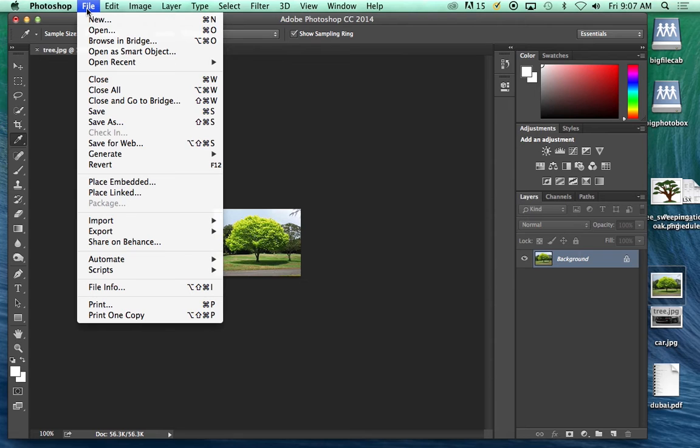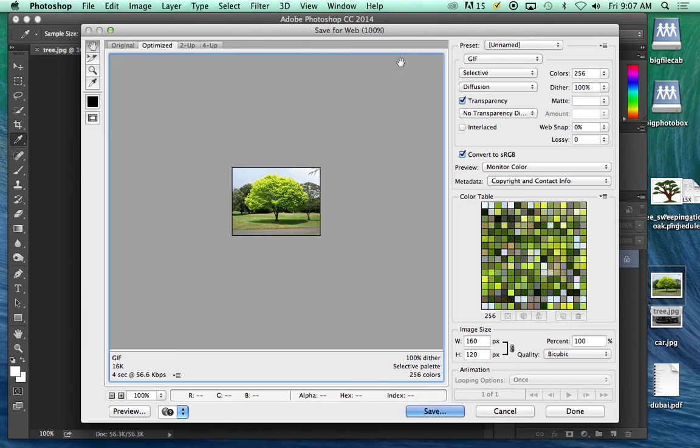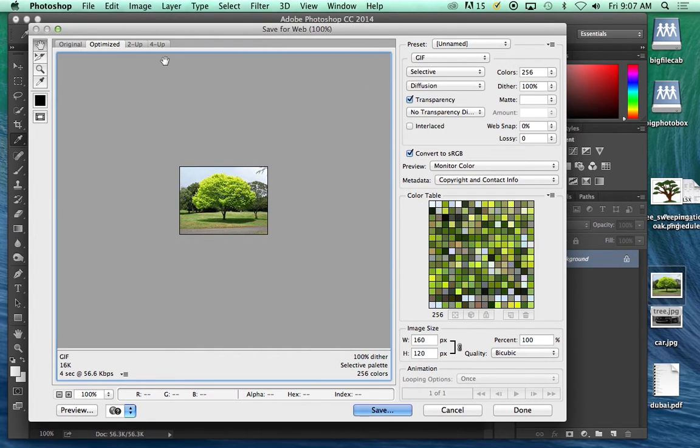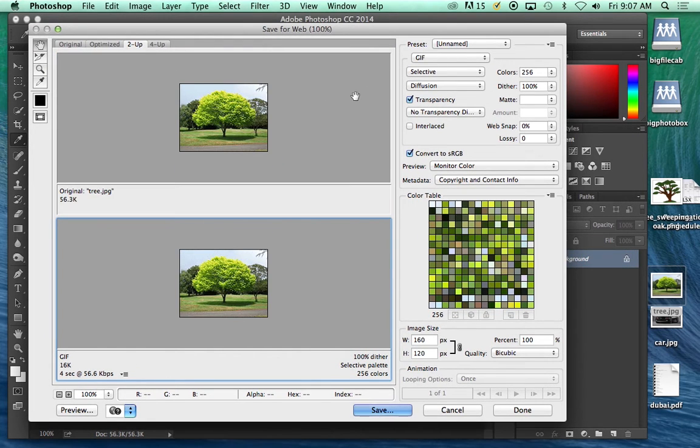We're going to go to File, and Photoshop has this great tool. It's called Save for Web. I'm going to put it to 2-Up. It allows you to do comparisons, so we're trying to figure out what is the best format for this picture.